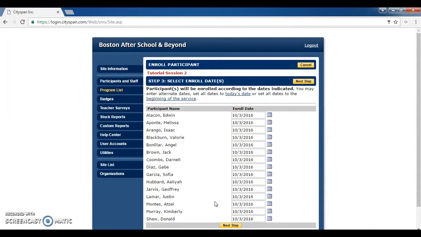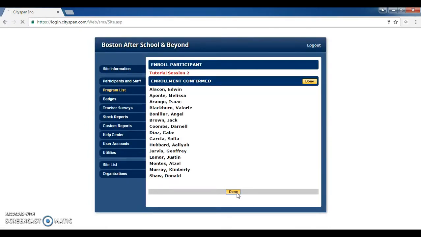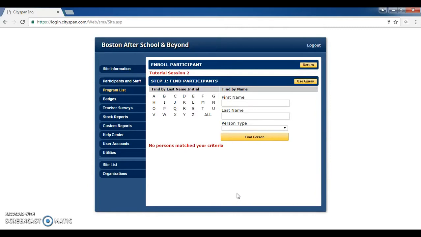We know these students, all of these students should be enrolled in this program. We know we've caught everybody. We know we're not missing anyone, and we know we're not adding anybody who shouldn't be in session 2. And this utilities tool really automates the process. Instead of having to go through and manually select your students, you've cleaned your participant list up so that you can go ahead and click on all and keep moving forward.